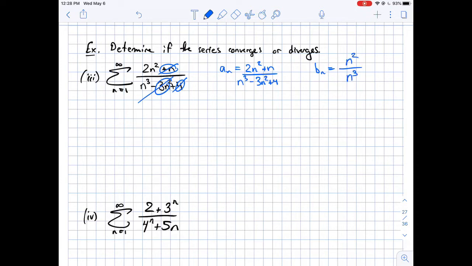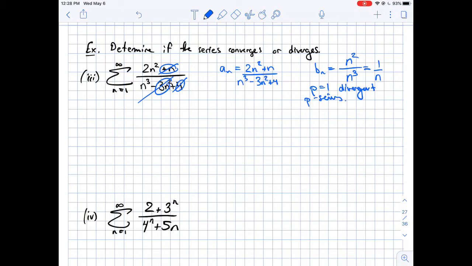And we already saw in the last video I could include here 2 if I wanted to, or I could leave it out. But for now, let's just leave it out. Okay, we end up with n squared over n to the power of 3. That's going to directly be 1 over n. That's p series. It's actually the harmonic series because p is equal to 1. So if p is equal to 1, it is going to be divergent p series.